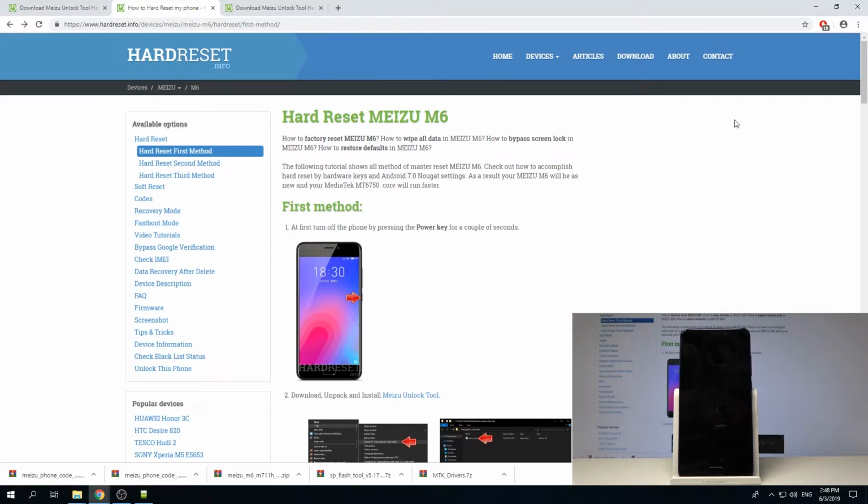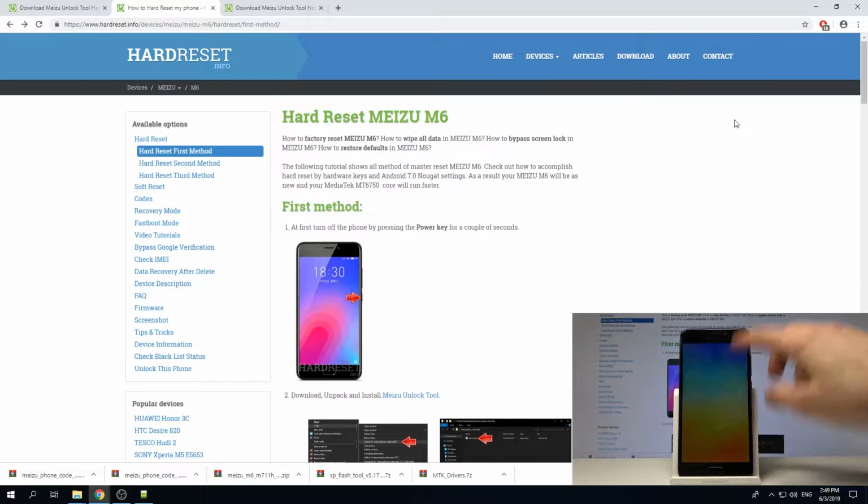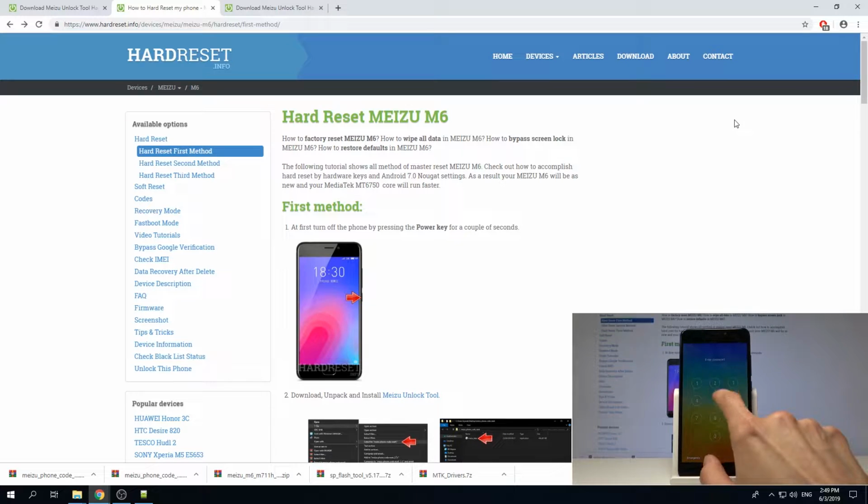Welcome. In front of me is a MEIZU M6, and today I'll show you how to do a factory reset to remove screen lock or Google account or anything that will prevent you from basically accessing the home screen. As you can see, there is already a lock screen.